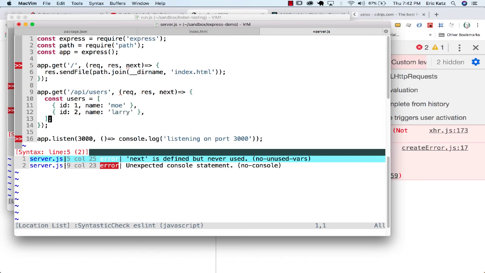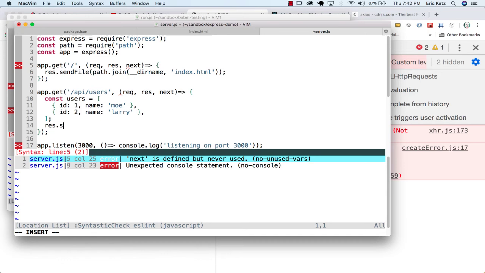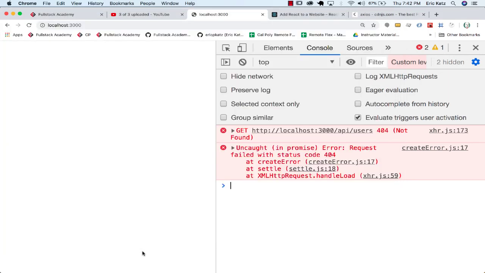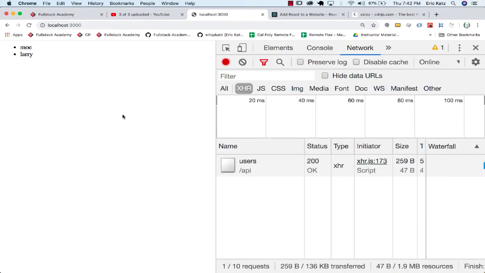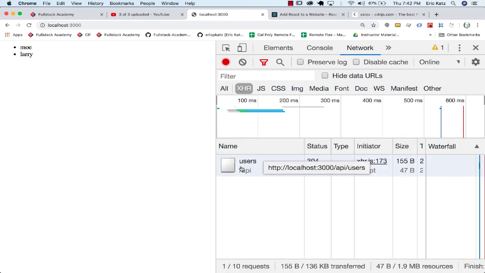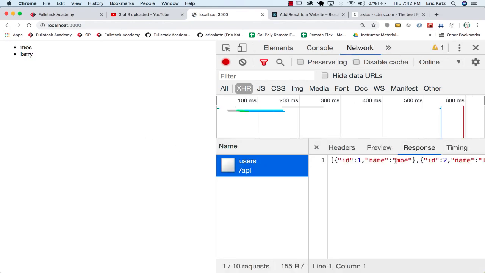And one of the things that Express will do is that we could just go here and say response.send. With HTTP, everything had to be a string. Express says, I have no problem sending these users. If it's an object, I'm just going to send it back in JSON format. And if we end up doing this and I refresh, we'll end up having that route and we'll have our two users. So that's really how easy it is to make an XHR request, which is what we're doing for users, and we end up getting back these users.